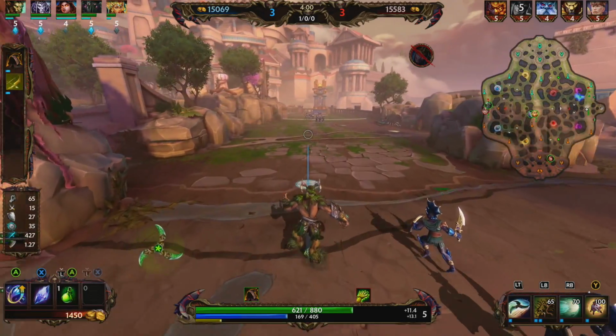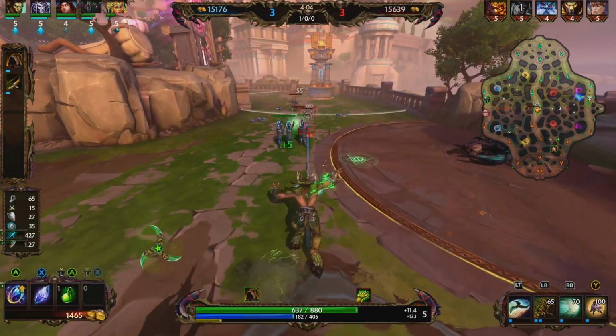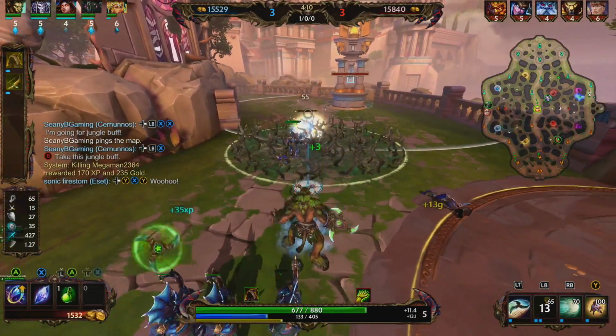For our relic, we went with beads. It is kind of helpful against Hou Yi. Very helpful against the Ymir and the Loki though. I feel like beads gets a little bit more value in most games than the Aegis.